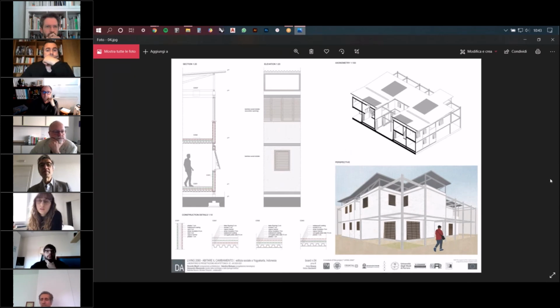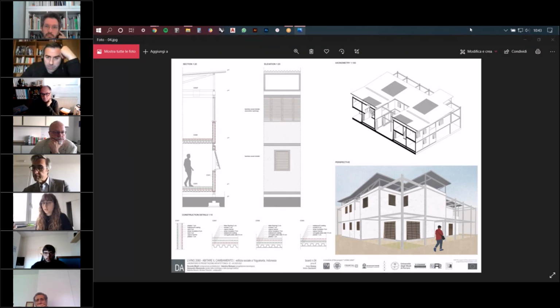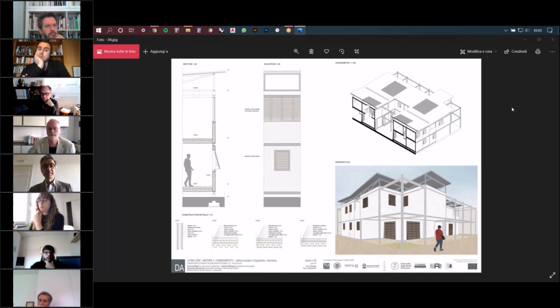So we can see in the elevation and the perspective that the steel scaffold is always visible, even on the facade of the building. Lastly, in the axonometry on the roof, we have drawn a micro-perforated corrugated plate, which allows the light to filter and reach the windows, which lights up the living room under the windows. So that's it.